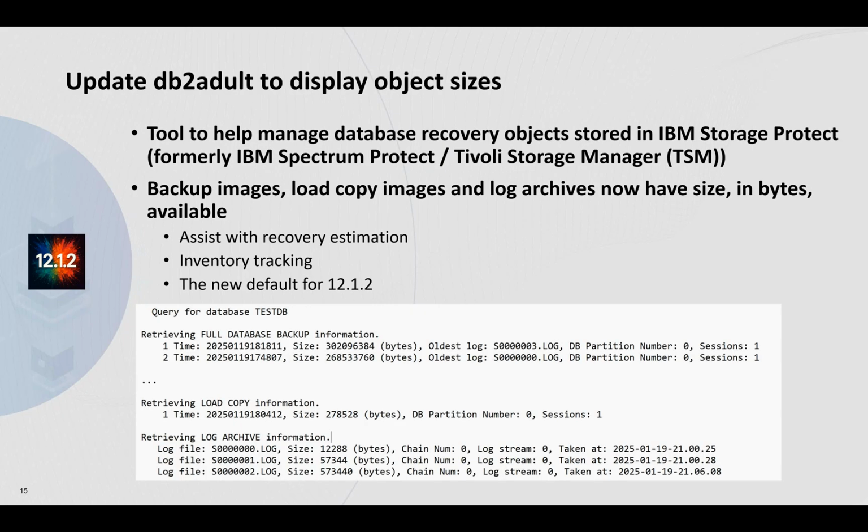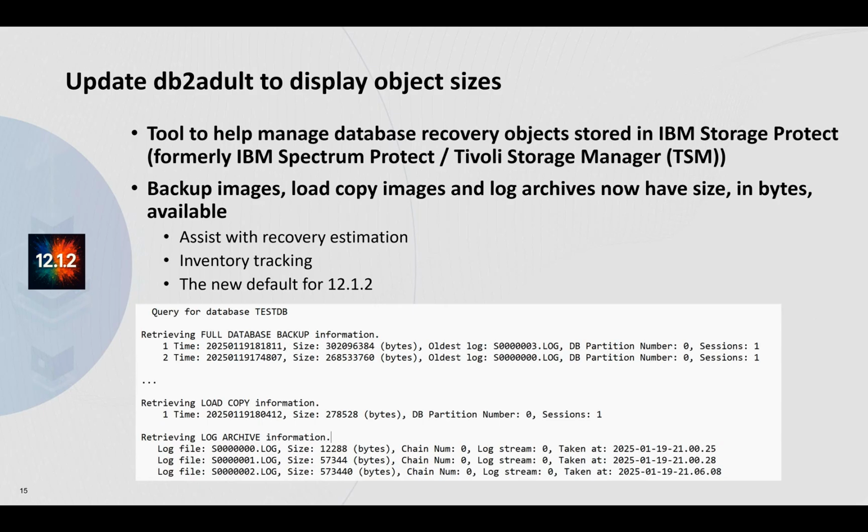On top of that now, so that was 12.1, the changes that we did to the history file. Another version was another customer wanted things not just from the history file, they wanted to do better inventory management in TSM, or what we used to call TSM, now it's IBM, I think. Storage Protect, Spectrum Protect. They changed the name always. We just stick with TSM. That's what it was. Actually, it was ADSM when I started. But anyways, TSM was the bulk of the year, so we still call it TSM.